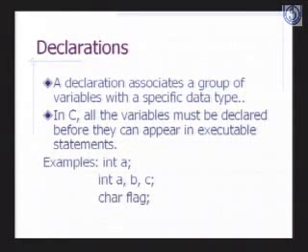Some of the examples I have mentioned here: A is the variable name, and here we are assigning the variable A a data type called int. And then we can use multiple declarations also. Suppose A, B, C are three variables and we want to declare them as integers, then we can use the multi declaration like int A, B, C. Like character flag, likewise a float also we can declare, and a variable with double also we can declare in a similar way.